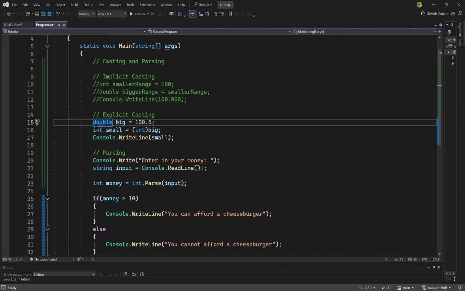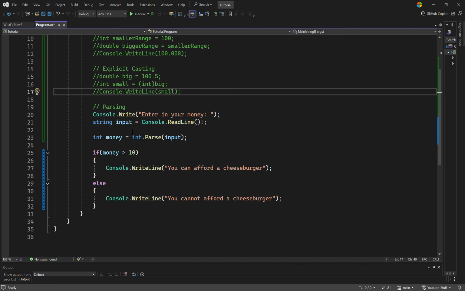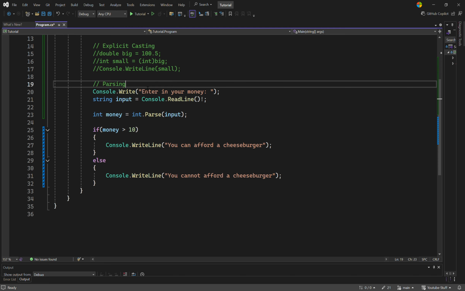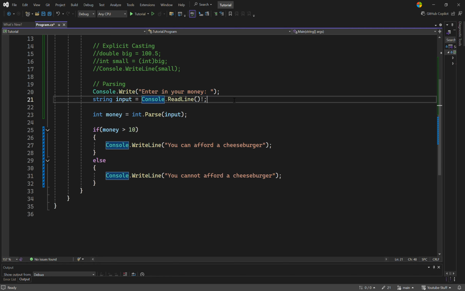Okay, so casting's all for numbers and stuff, right? So now we're going to go into parsing. Parsing is for strings. So I already made a scenario right here where you need to enter in money, and a string takes in your input using console.readline. And here's the key part: it parses it into an int, right?